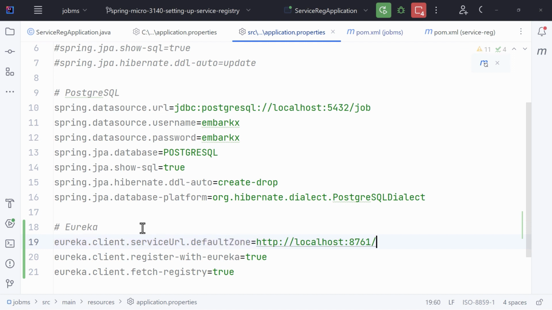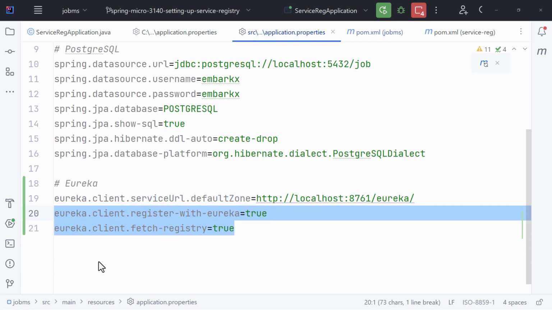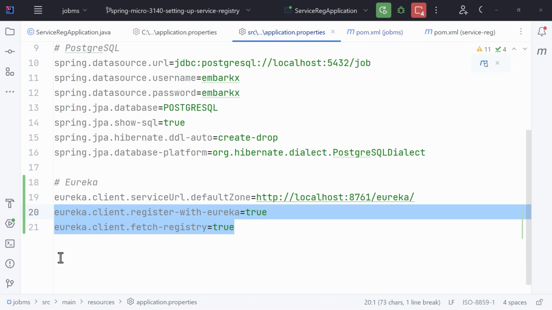And here I'll paste the URL and add eureka in the end. This is the URL which will be used by our microservice to register as a client. And we have specified two properties here. We are telling the job microservice to register as a client with Eureka and also to fetch the registry.